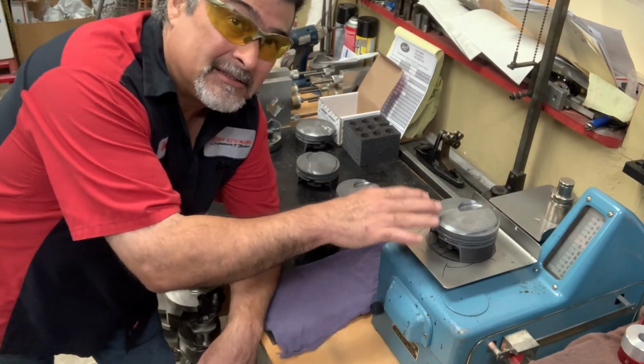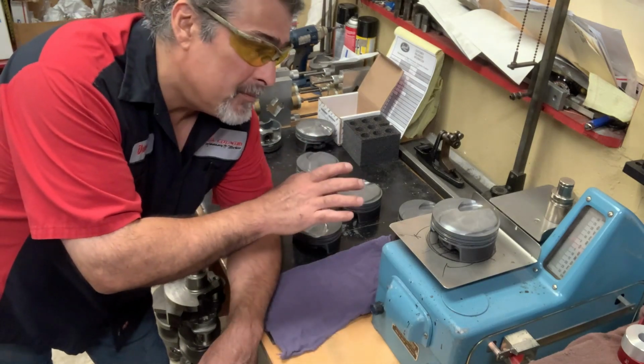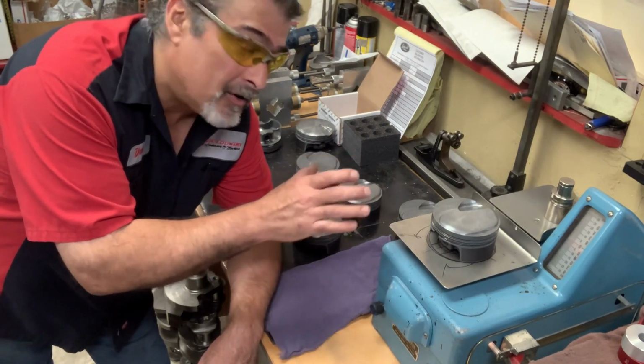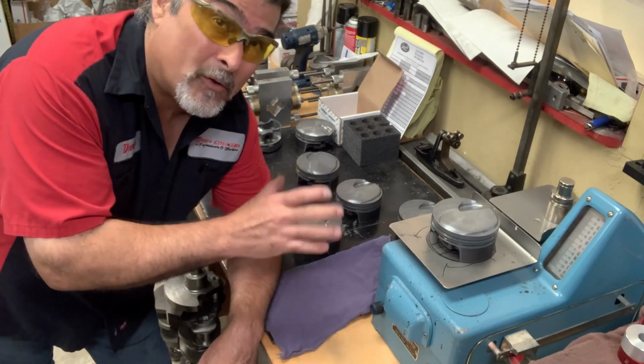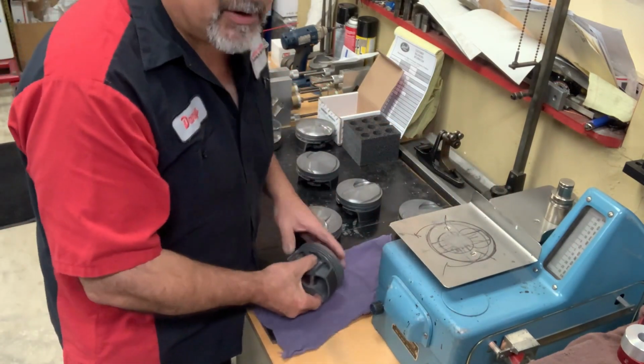About balancing a set of nice quality pistons. And if we have to remove a lot of aluminum, a lot of metal off of a piston, we could actually be cutting quite a bit. This is a Mahle set of pistons. They come extremely well balanced.